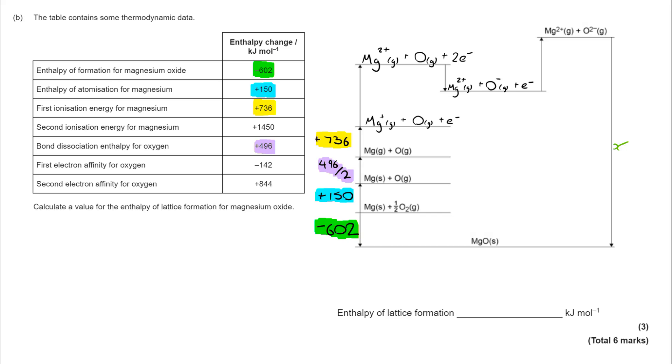736 straightforward again. I've got my first ionization enthalpy. Then my second ionization enthalpy goes in, taking directly from the table provided. My first electron affinity, negative 142. And then for reasons that I've already discussed, second electron affinity, positive. In this case, plus 844.